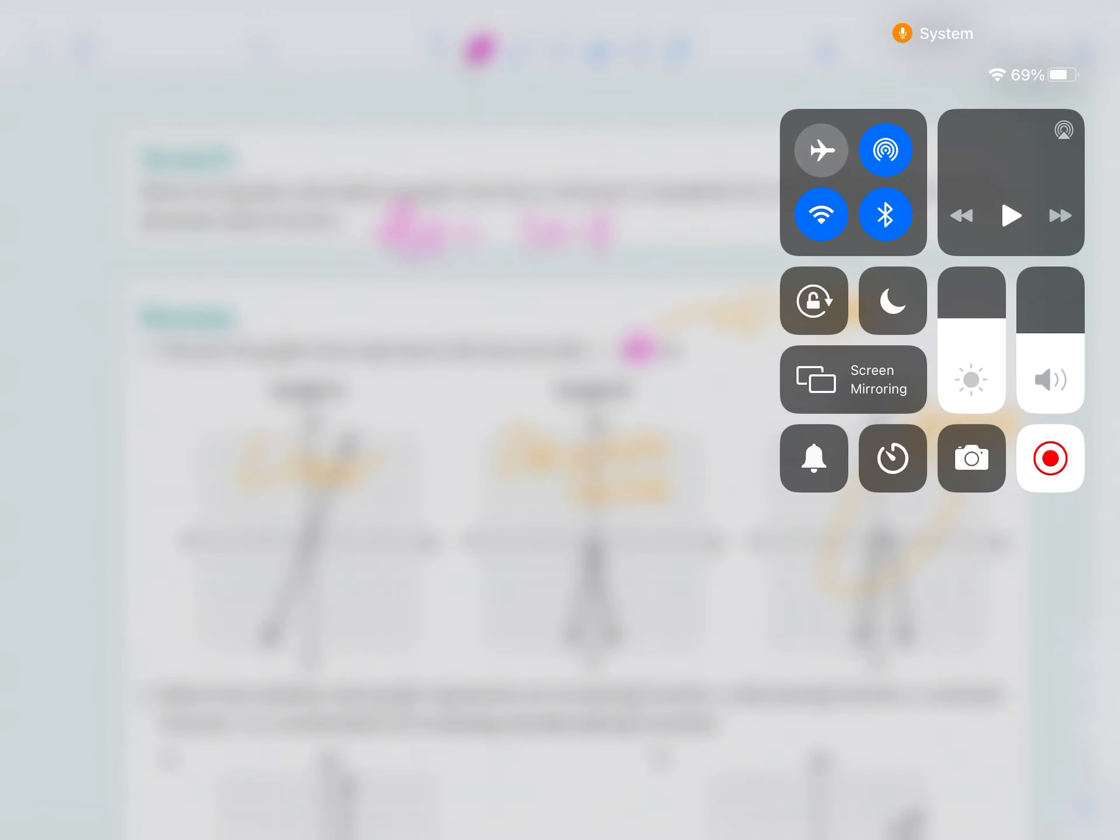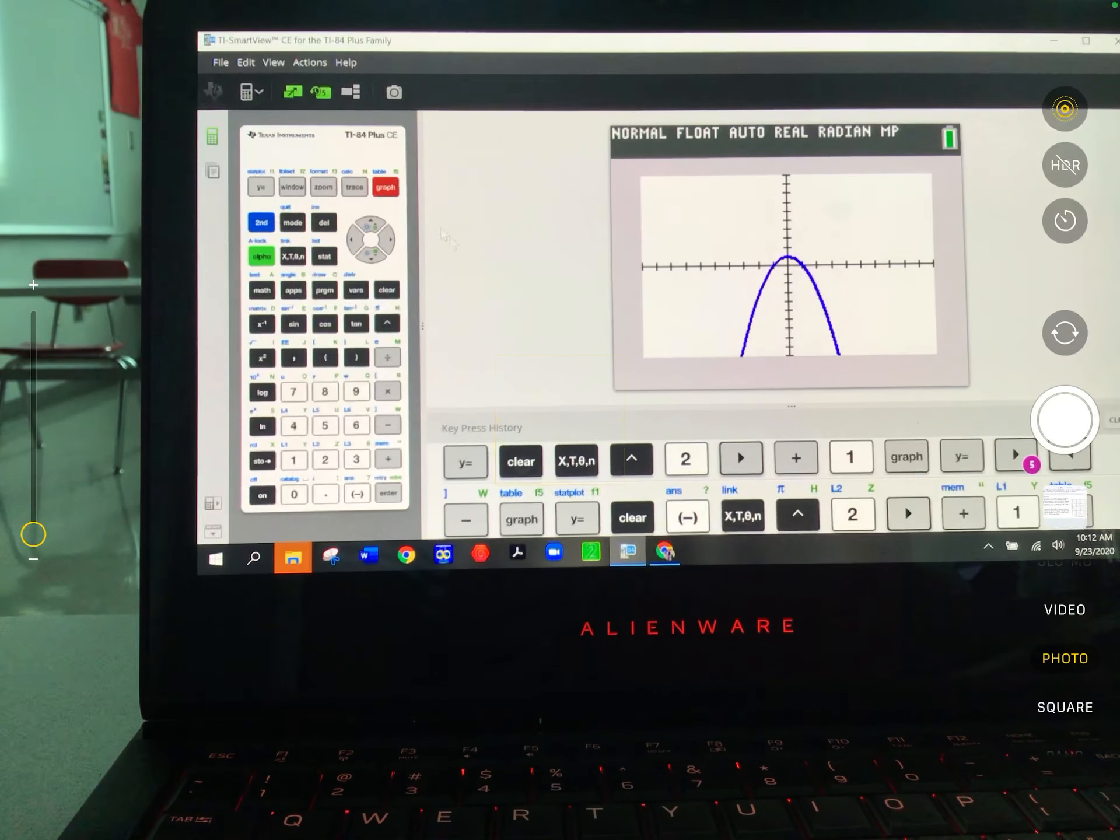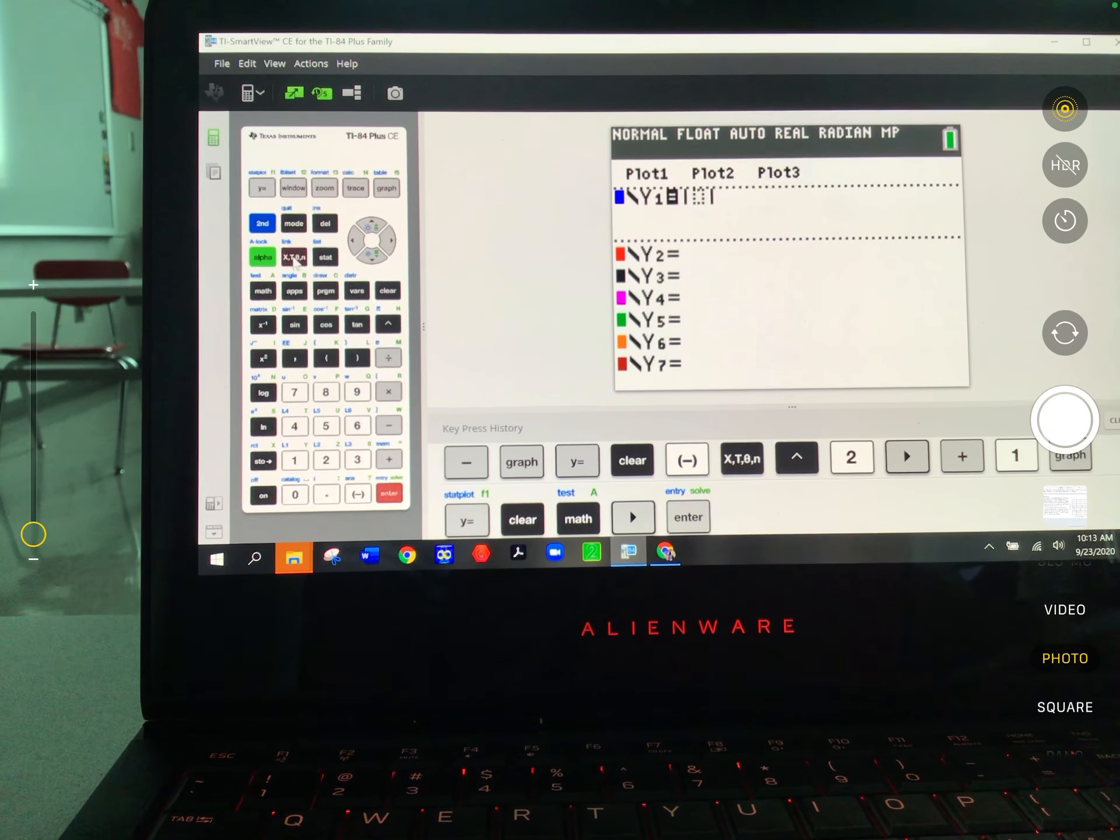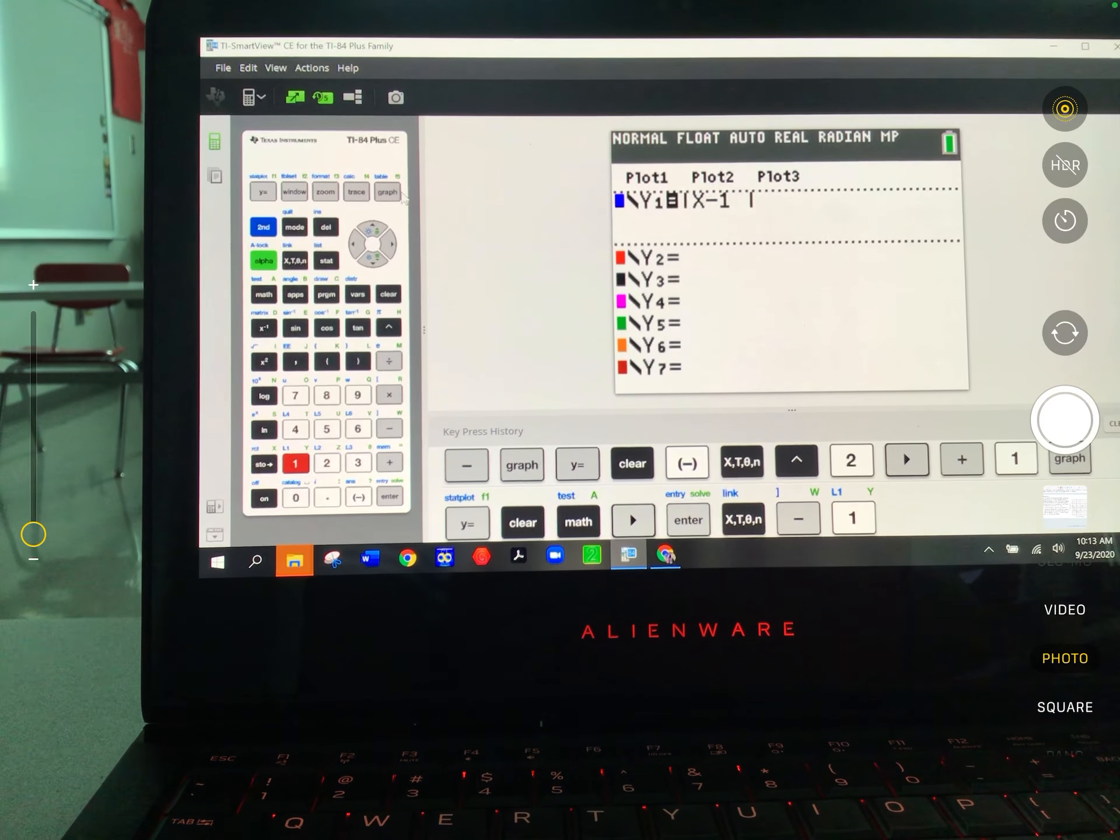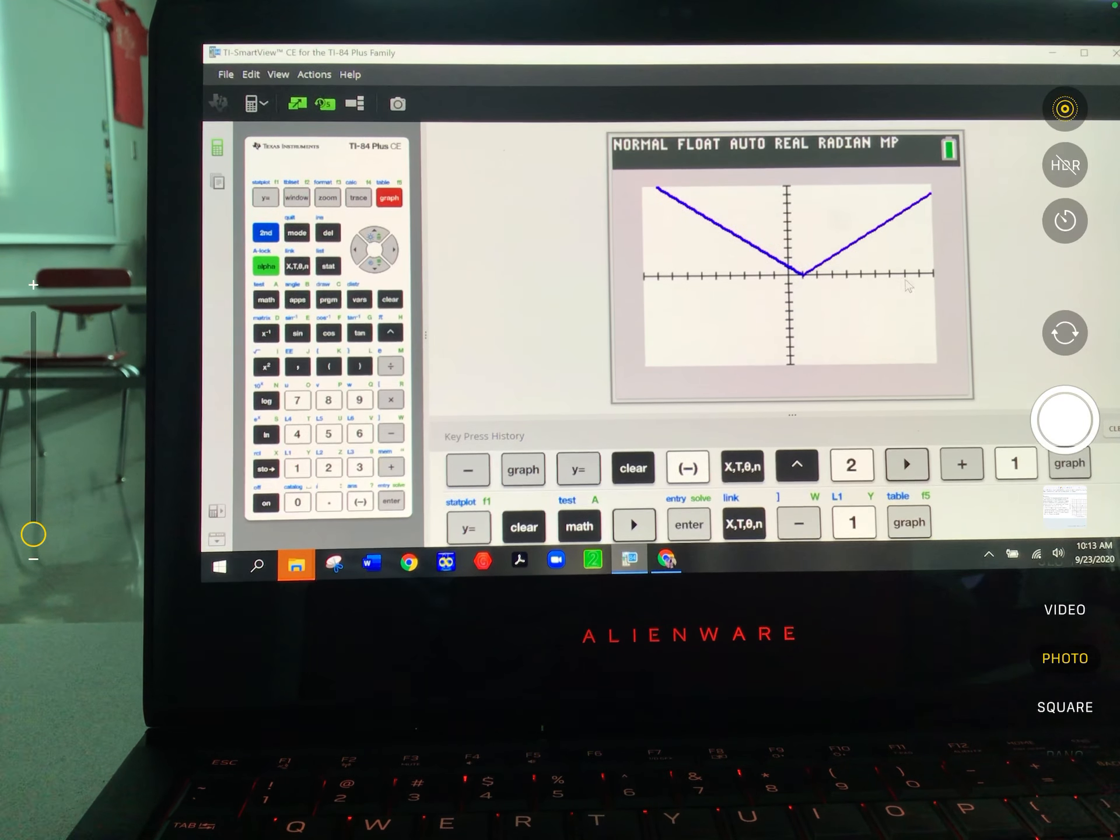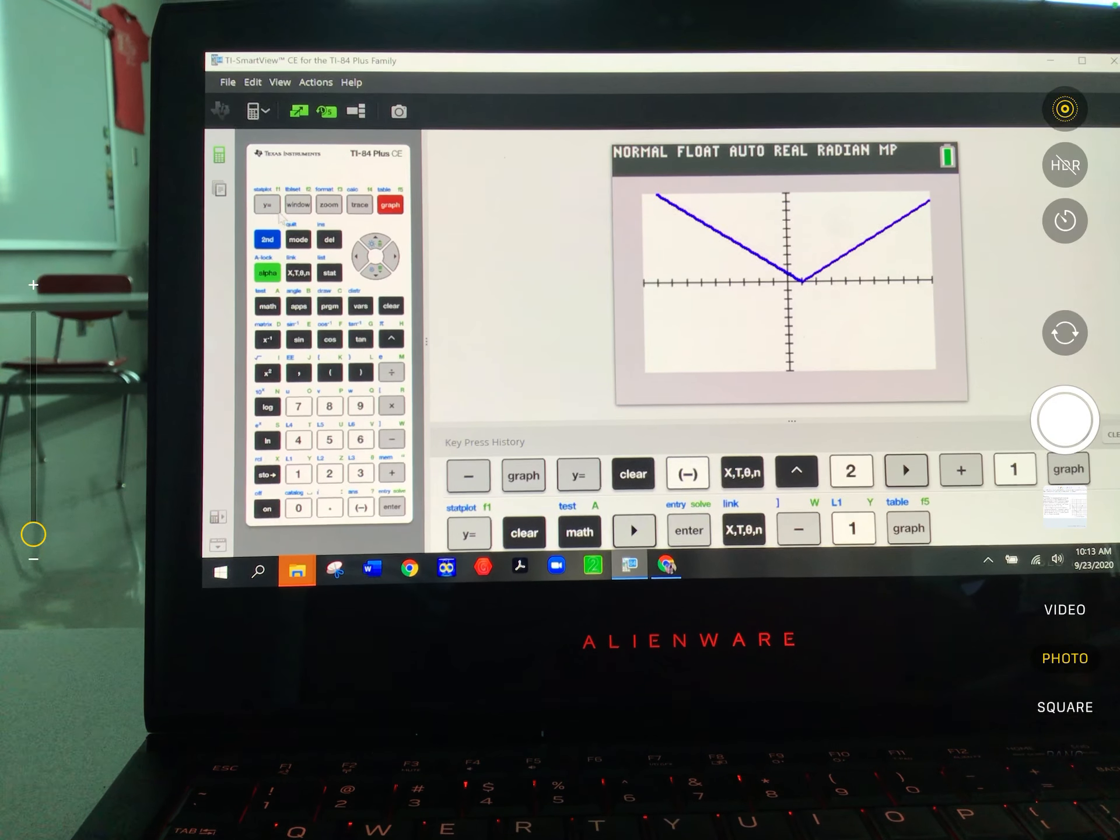So I'm going to switch this over to my calculator. And I'm going to type in, so give me a second to bring up my calculator. Now there's more than one answer here, but it's got to be absolute value. And I suggested x minus 1. So let's see what that minus 1 does. Is it going to be in quadrant 4? Okay, not quite. It is over here on the x-axis, but I want it to get to down here where quadrant 4 is located.